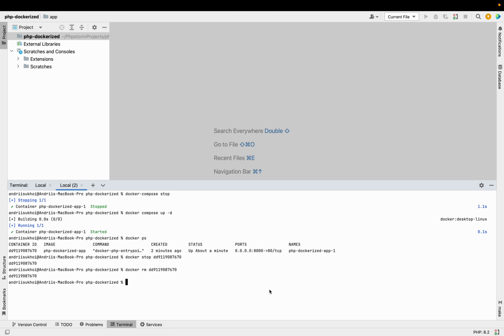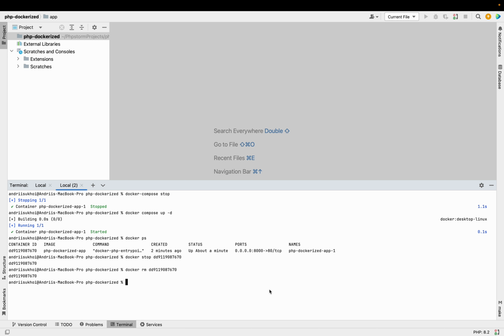Hello, it's Andrew, and in this video I want to show you how you can simply dockerize your PHP script. Today I will show you a real minimal version, so we will just create a simple Docker application and an index.php file which we will run from the Apache inside our Docker.